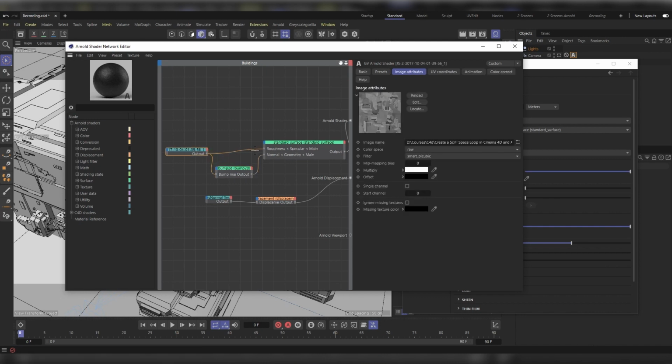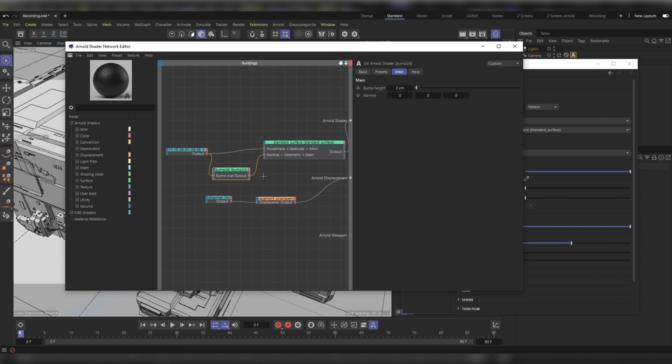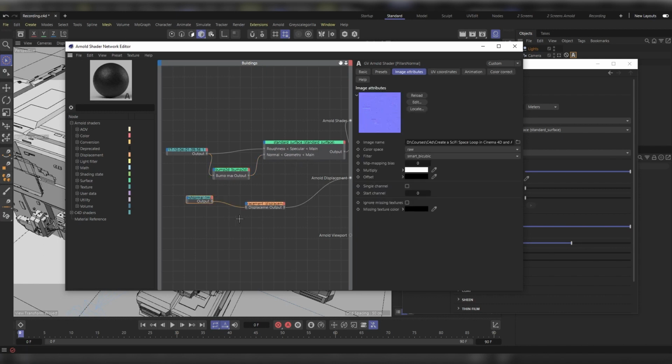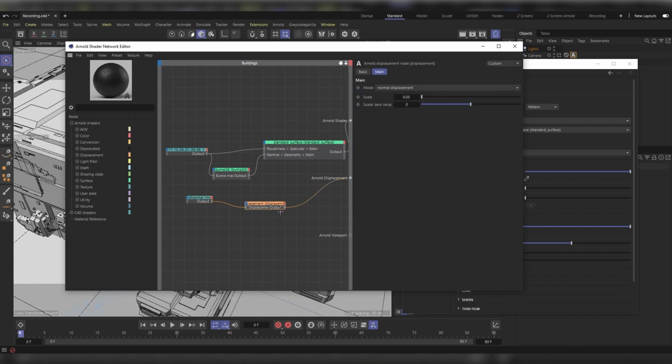I used it in the specular roughness channel, and then I added a bump 2D node and then attached that to a normal in the geometry section. And then I used its normal, then attached it to a displacement map, adjusted its value, and then connected it to the Arnold displacement node.